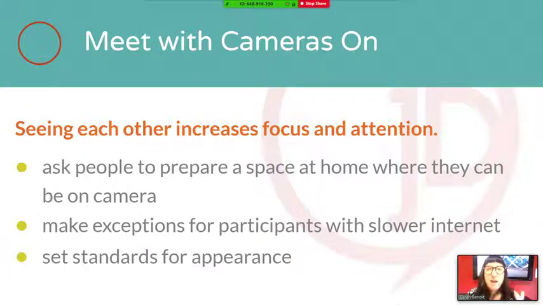But you can set that expectation for people so they can feel comfortable. And I really think turning the cameras on makes a big difference in seeing each other, being able to kind of know that people are watching you. So if they're talking, that you be really looking at them, listening to them. The one exception, again, would be for those of us in rural areas. Sometimes you'll have people in your meetings where their internet is too slow. And so if that's the case, they might just have to turn their camera off to make it work. And that is totally okay.